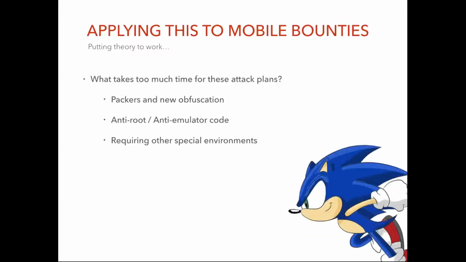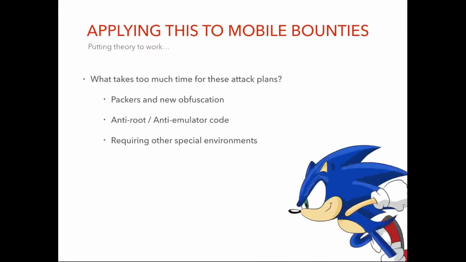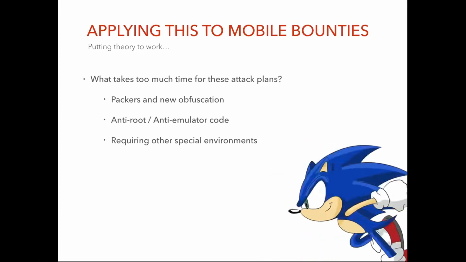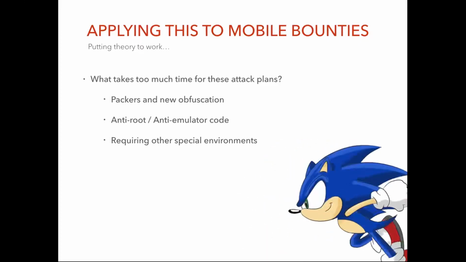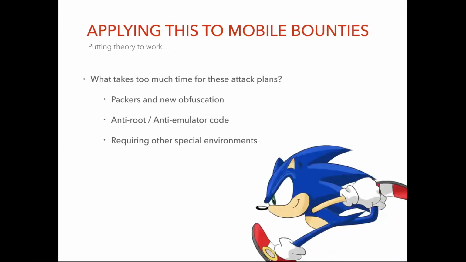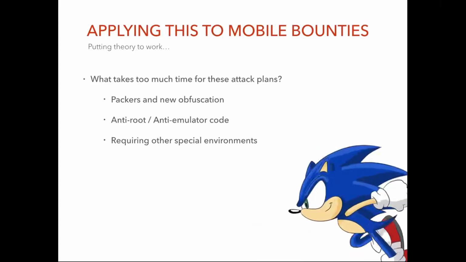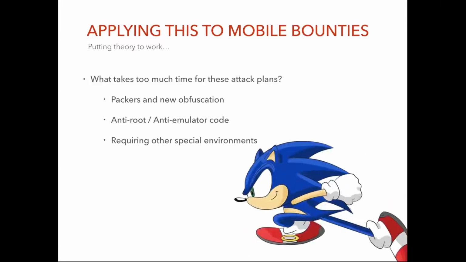So applying this to mobile bounties, how do you do this? Again, this is honestly my approach. I do it for lots of private bug bounties. I sometimes do this for public ones, but the reason I say I do it for private ones is usually those tend to be new, fresh targets that people haven't already cleaned up all the low-hanging fruit. I tend to go through and do quick passes for low-hanging fruit, and then I'll go back for harder ones if I'm still able to meet my goals.